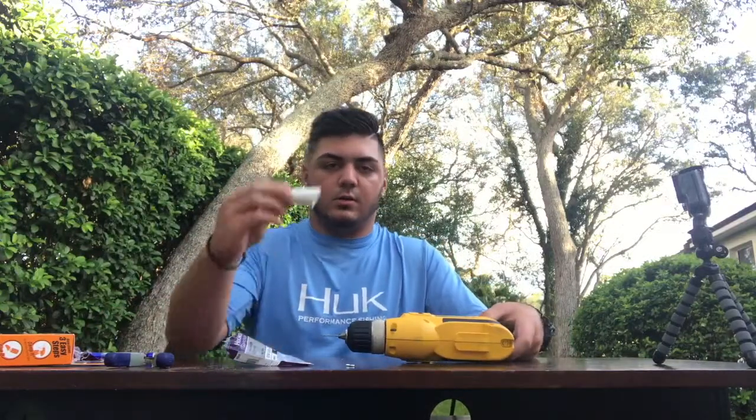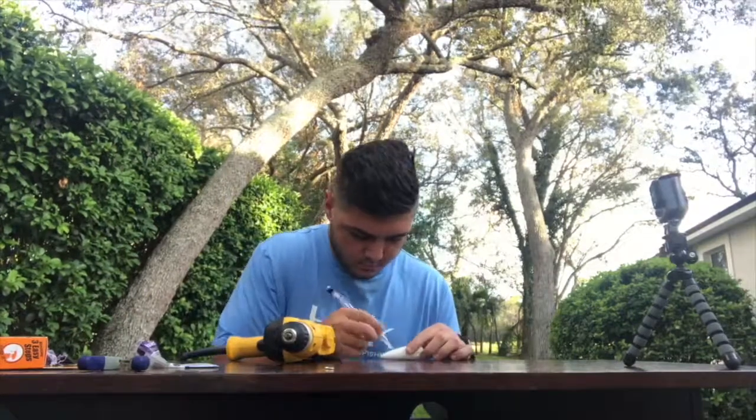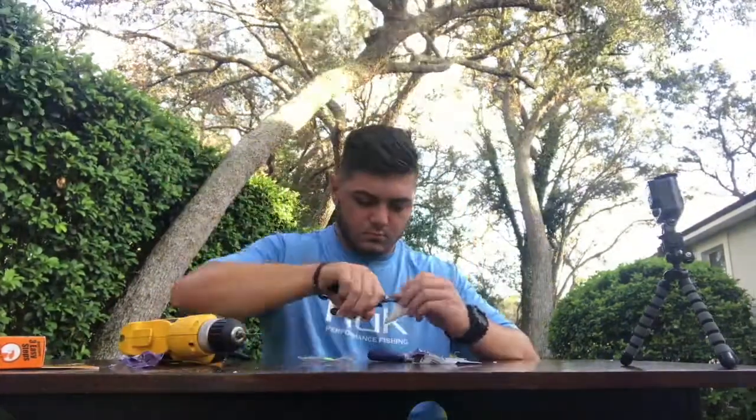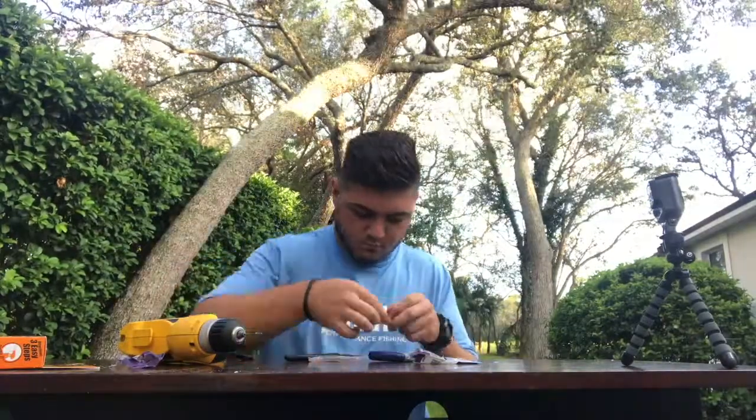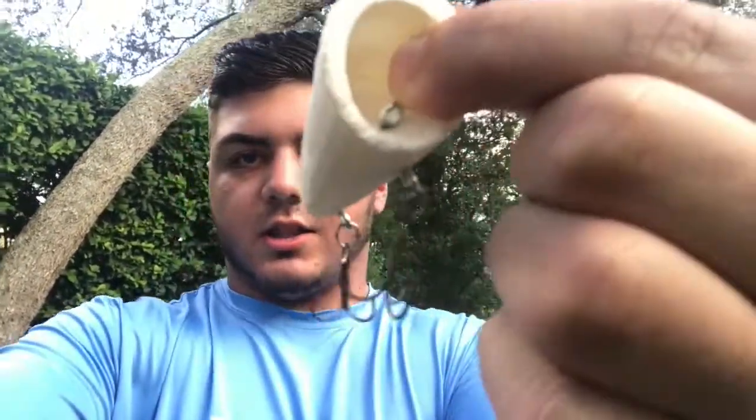Now it's time to fit hooks on the lure. Alright guys, just put the hooks and the line tie on the bait. Now it's time to get to some fishing and test it out on the water.